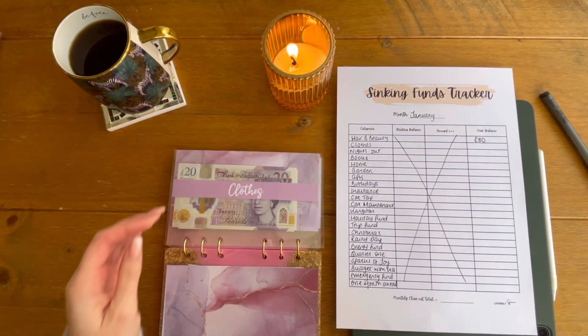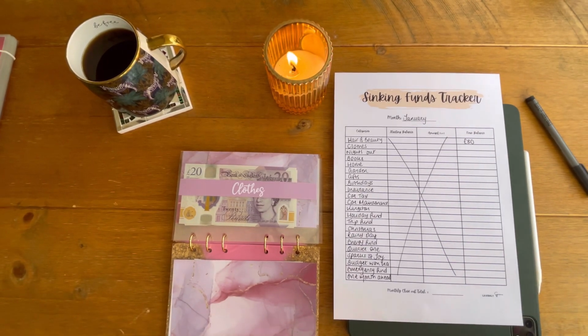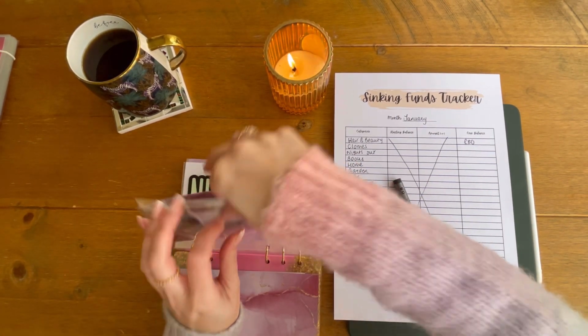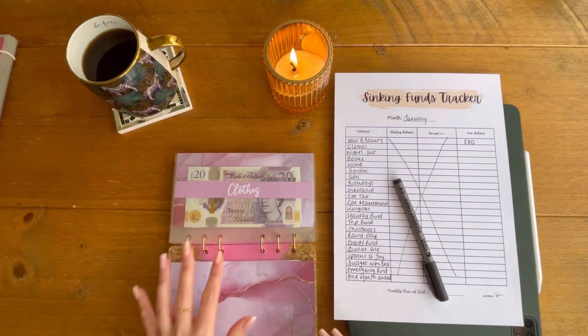I don't know if you can see his nose. Oh no, he's getting down now. Right. No, Bruno, get down. Right, sorry, okay. Oh, I can't remember what I said. This is a disaster already. You're all gonna click off 30, 40, 50. Right, 50 pounds in clothes. Bruno, you go and sit down, darling.